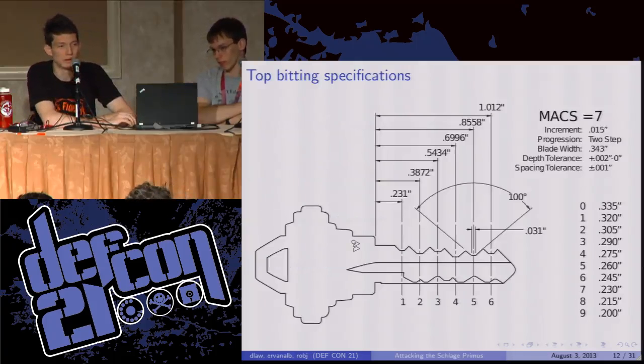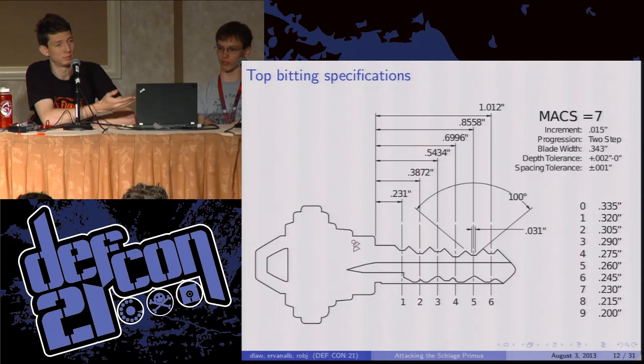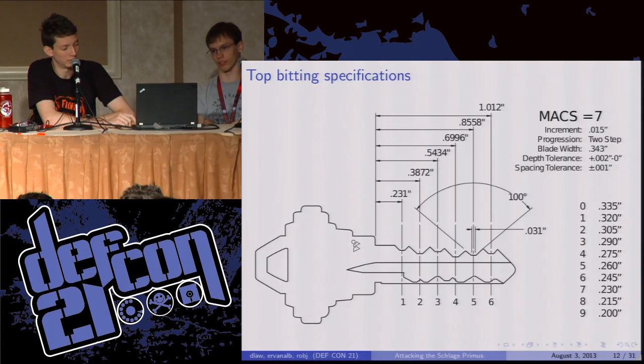So we'll start out with the top cuts, because that's the easy part. This is a page from the service manual. This is backwards compatible with non-Primus Schlage locks, so none of this is secret at all. And this is all the information you need for the top of the key.